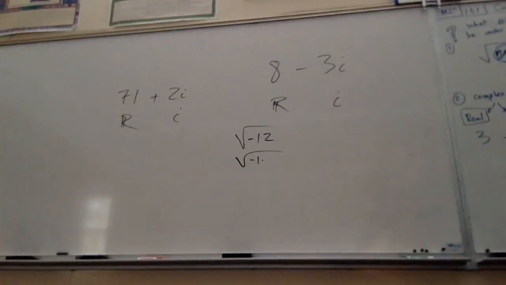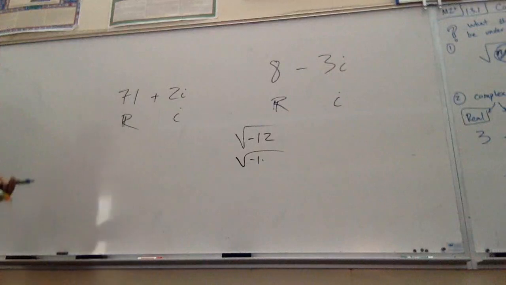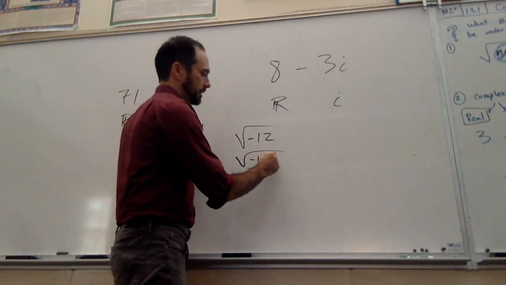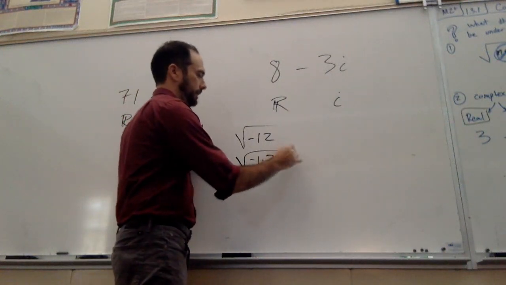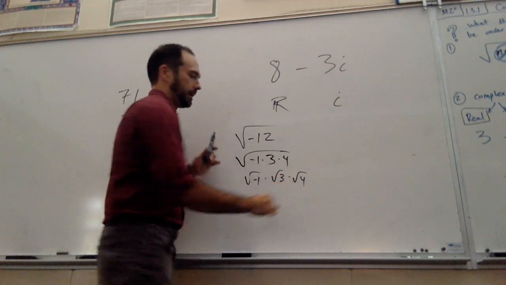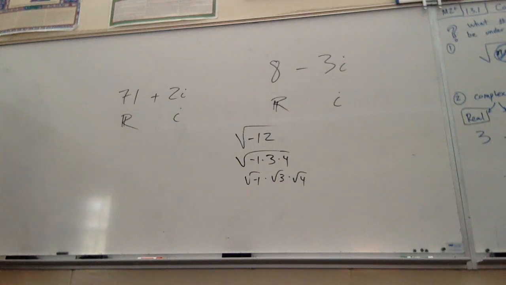Okay, so you got to have a little bit of strategy in there. If you want to break into all the terms, then groups of 2 and pull them out. That's what a square root is saying: put 2 numbers that multiply to give you that inside number. But I'm saying 12 breaks into 3 and 4. So now we have root -1, root 3, root 4. Now we can solve it. Go ahead and solve it and check with your neighbor.